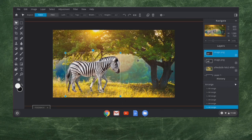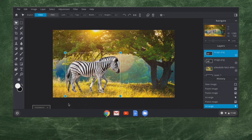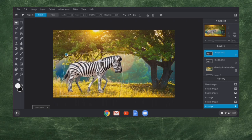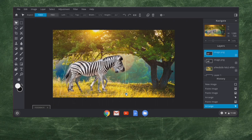We can actually warp this zebra a little more. I'm going to come up here to Edit and go to something called Free Distort. With Free Distort, it allows me to take parts of the zebra and warp them so that I can get the zebra just a little more aligned with the shape of the horse. I can really get it dialed in. The feet I might have to work with a little bit, and the snout — I'll show you some tricks for that later on.